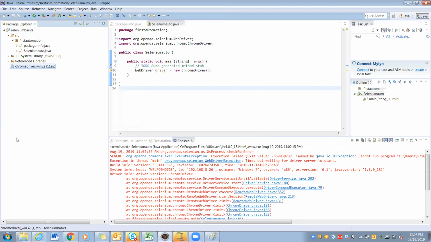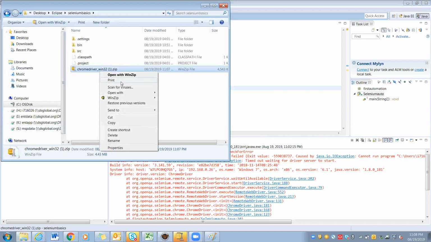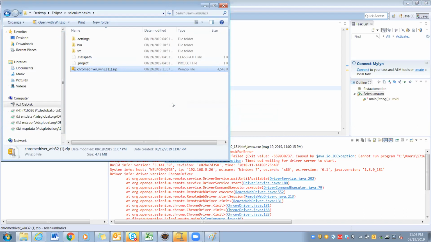No, you don't delete. Go there to the location. Right click, extract here. You're able to extract.